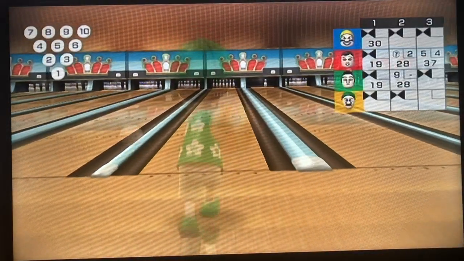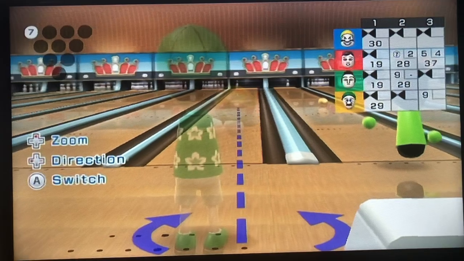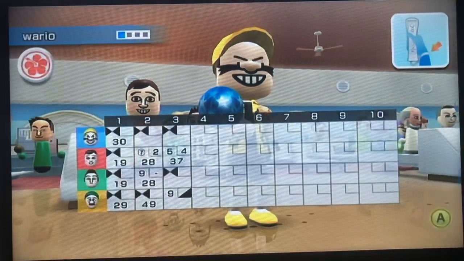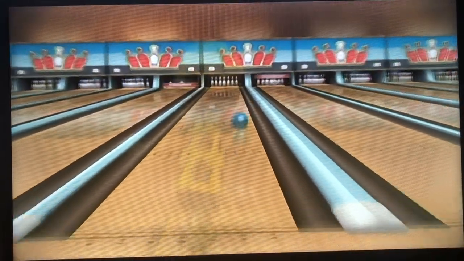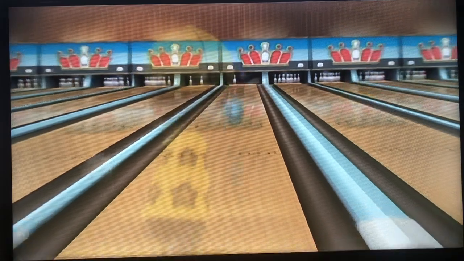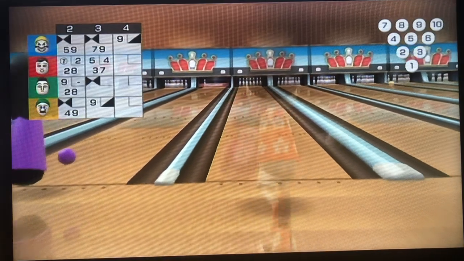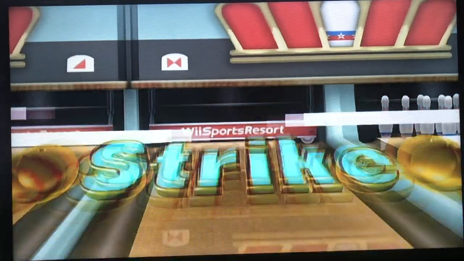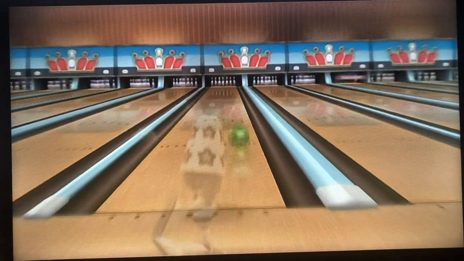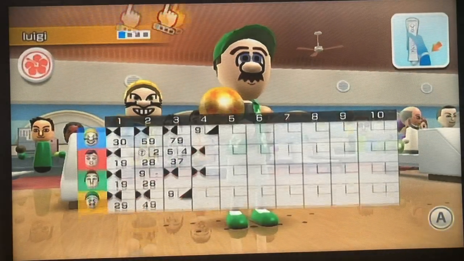And now here's Luigi. Luigi's gonna go a bit wide there, leaves the 7. A bit of unwanted hit there, but we still got it. Wario goes inside just a tiny bit and leaves the 9 standing. Gets the spare with no problem. Gets a strike there. Nicky with the double. Really is back on the game now.